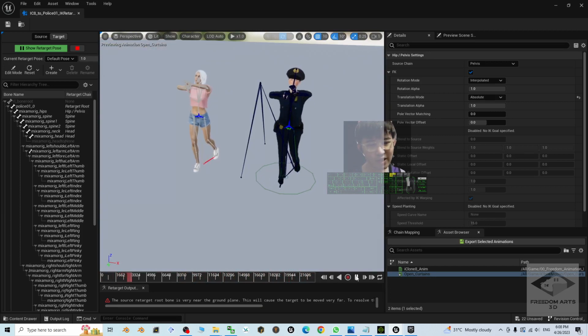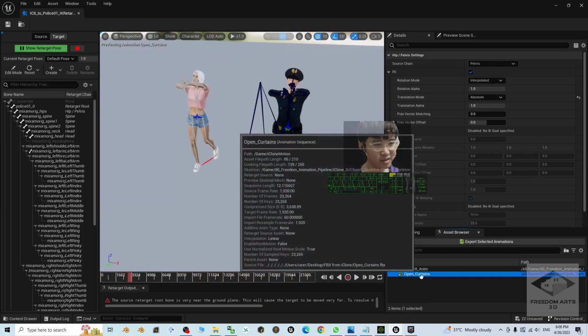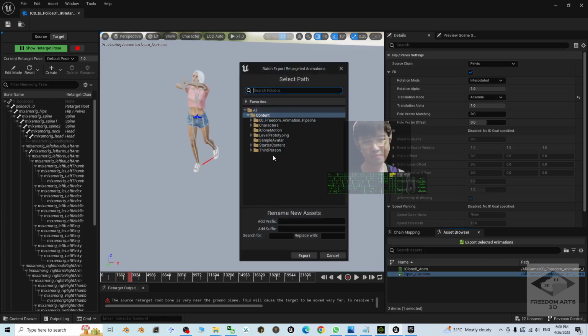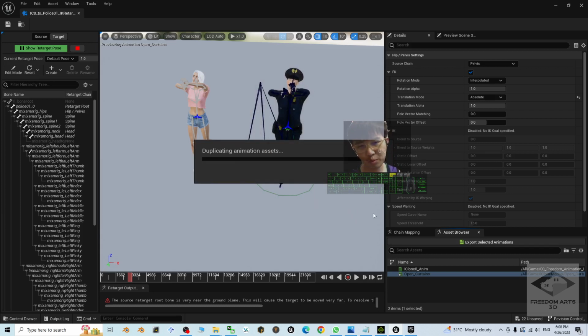Right. To retarget it immediately, just click the open curtain, then click export selected animations. And then you export inside the sample avatar. Export. It is duplicating the animation assets.